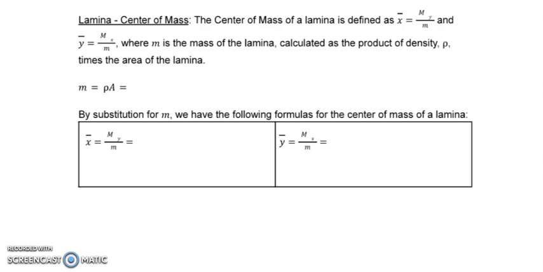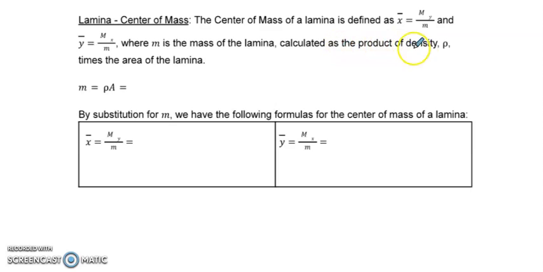So now we've learned about how to find the moments of a lamina. Now we've got to find the center of mass. And of course we need the moments in order to find the center of mass, because the center of mass is (x bar, y bar), where x bar is the moment with respect to y over total mass m. And the y bar value is the moment with respect to x over the total mass m. And of course m is the mass of the lamina.